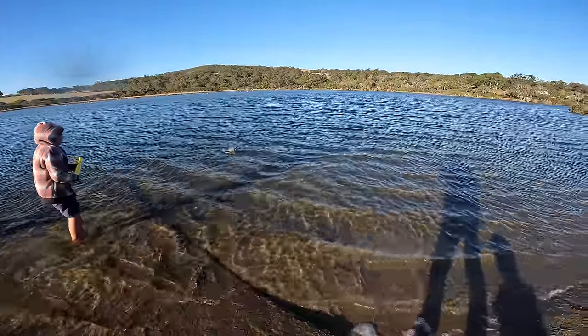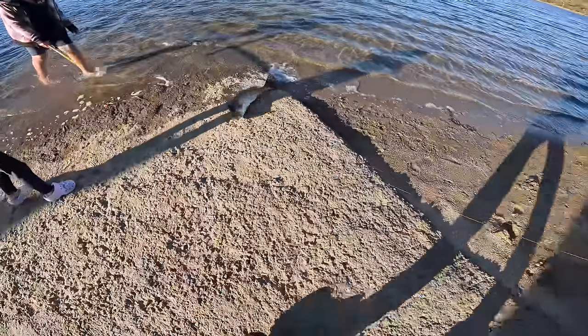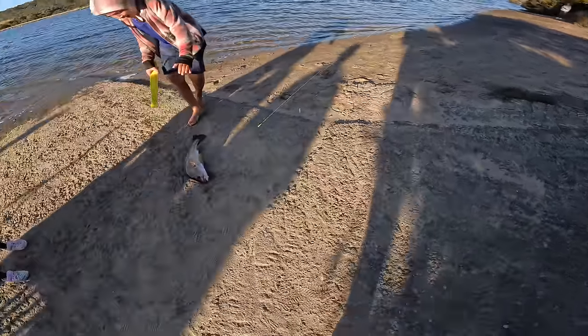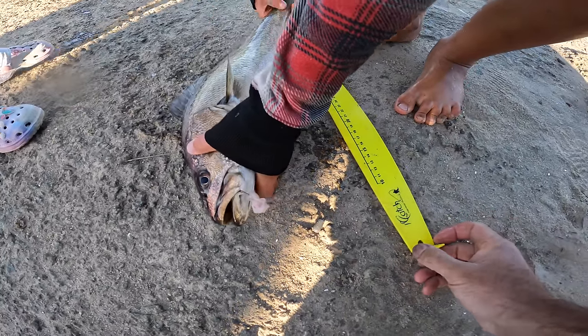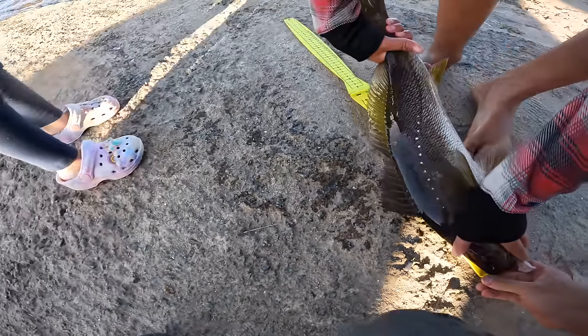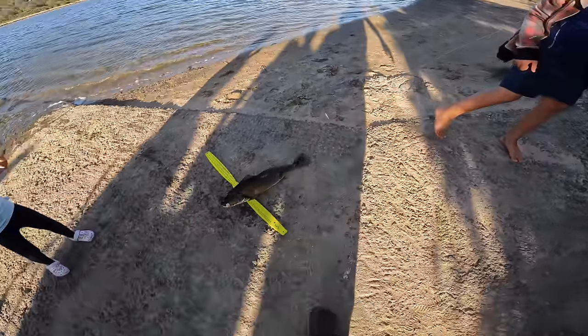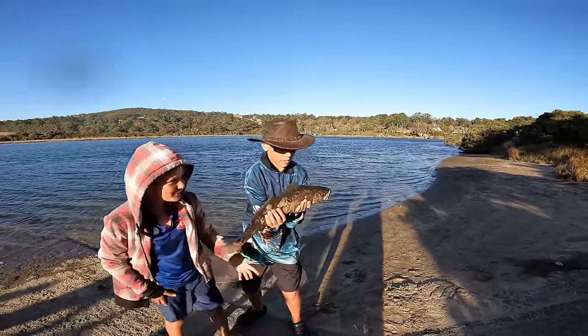He's on. Mate, this is hectic now. What is it? Oh, it's a mulloway. He got a mulloway, bro. Oh, bro! How big is this one? He's monstrous! Bro, size! That is off its head! That's size, bro. You can take it home, eat it. Lead him and eat him, man. Beautiful. Look at that, brother. That's sick.